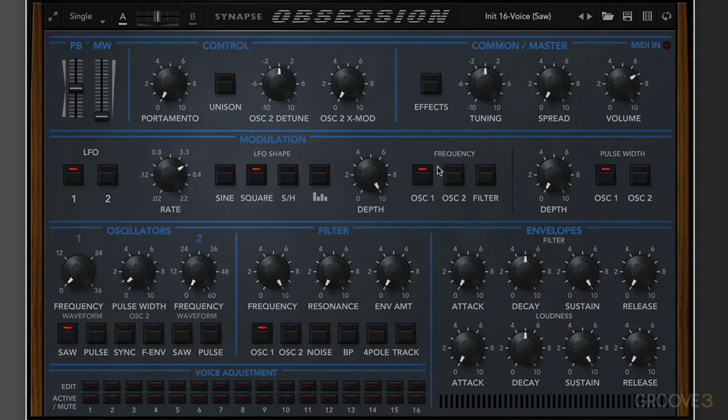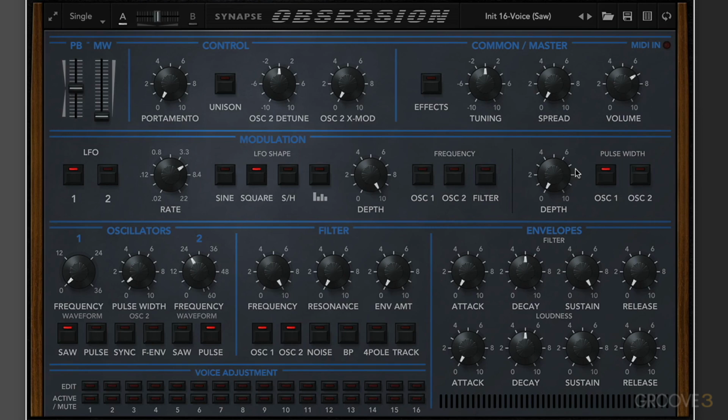So now we're working on the pitch of oscillator 1. Let's bring in oscillator 2. Now we're working on the pitch of oscillator 2. I was just changing it up so it sounds a bit different. So using these buttons, we can just quickly route the LFO to affect that parameter.